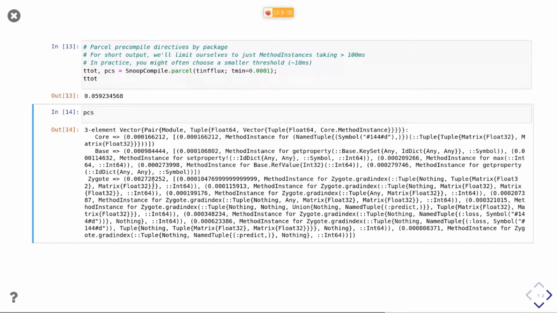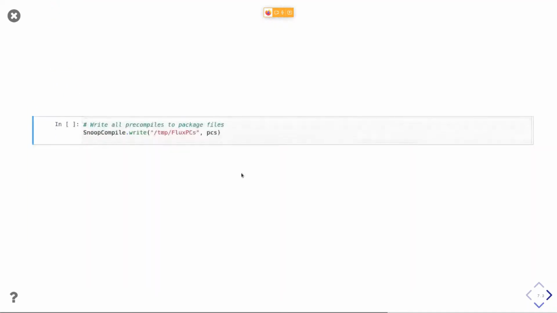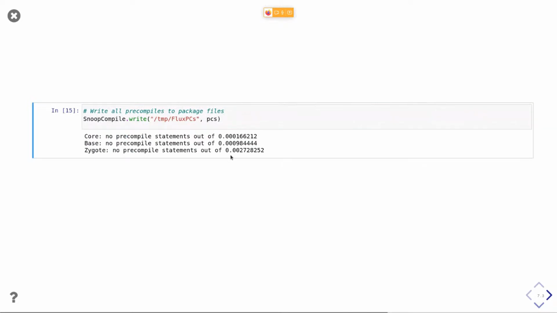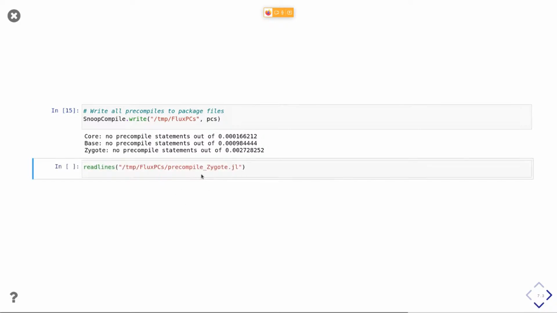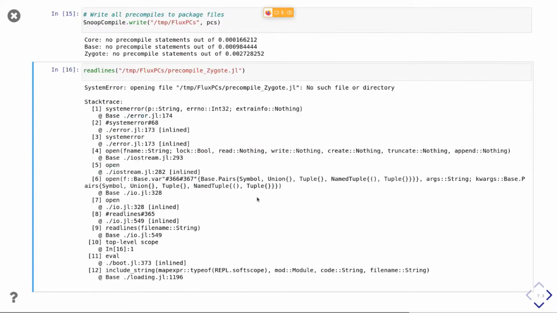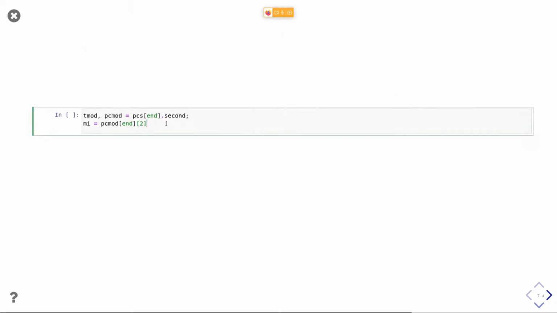And you can see there's now a list of several method instances that it has. In order to make sense of what all of this means, you can write this precompile data to a set of precompile statements, and none of them were precompilable, unfortunately. Anyway, you can write a set of precompile statements, and it will sort through and figure out which ones are actually expected to work out to a cache file, and under normal circumstances, you would be able to see the values there. So I'm, again, really sorry that I hit evaluate twice.